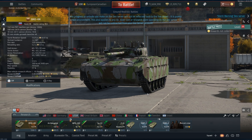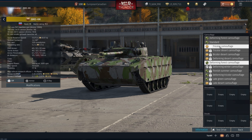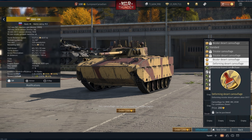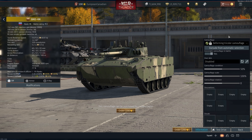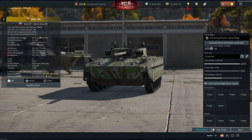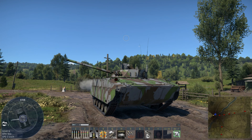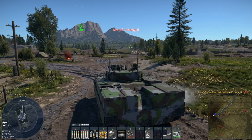The only problem with it is, of course, it's a premium, so you'd have to purchase it to get access. Being at 9.3, Russia has a really nice lineup around that BR, and it's one of those BRs which is quite fun right now since they pushed a lot of other premiums up to 10.7. I would personally purchase the BMD-4M if I was buying premiums at this BR and didn't have a lot of it researched already, because I really like the platform. It's super mobile, very nice to be aggressive with — it's kind of the quintessential scout that also packs a punch. The only downside is there's no standard tech tree version, and that's a shame.